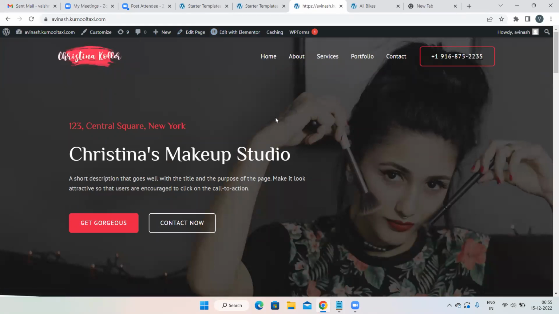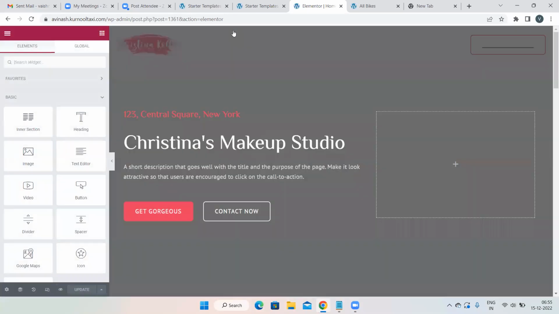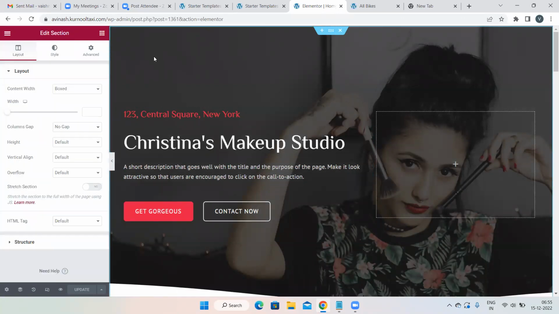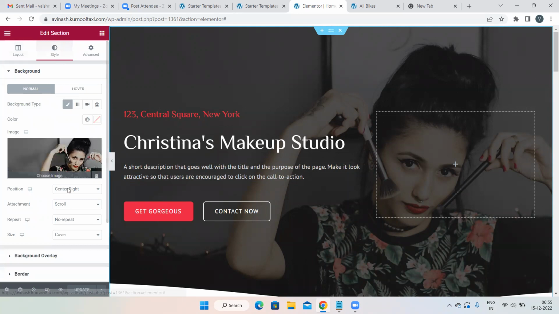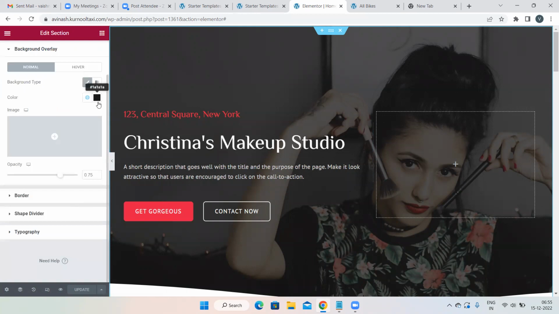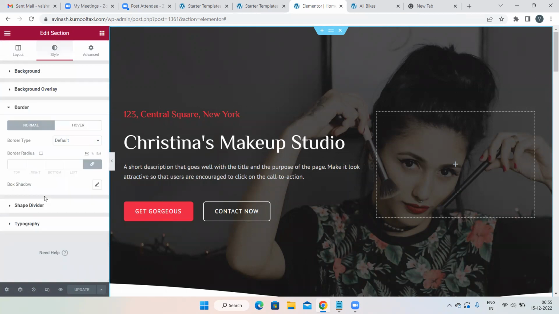Now let's assume you want to edit the home page. So I've selected home over here, then I'm clicking on edit with Elementor. Then the same process, whatever we have done in yesterday's class, you have to follow, just editing, just customization part, you need to do it over here. Just change the background image, then click on these dots over here, then go to style option and you can change the background image. Then there are a number of options. You have to choose these options over here.